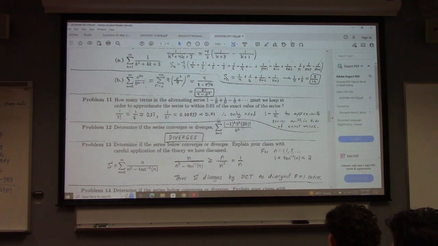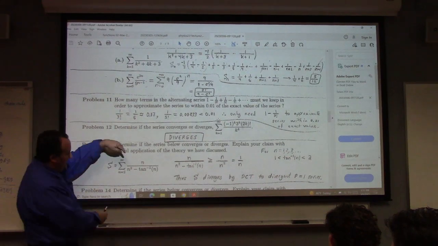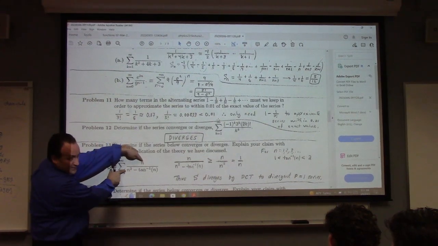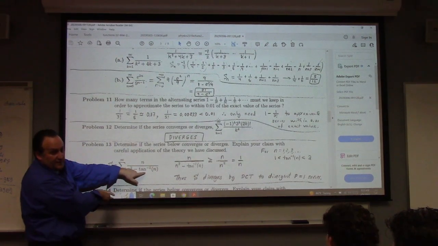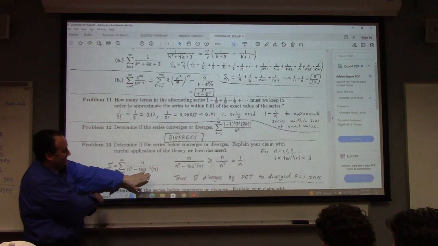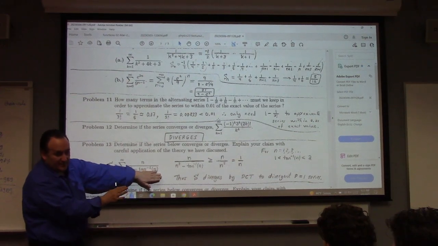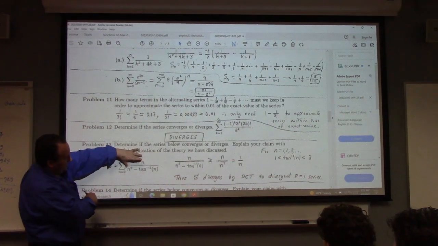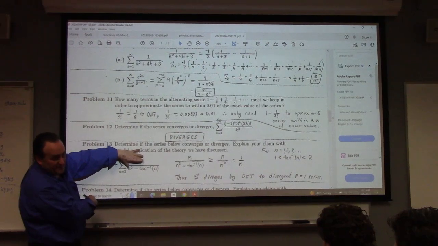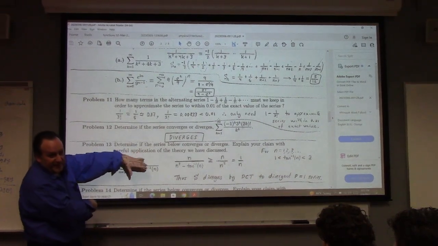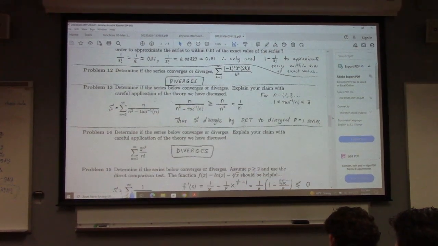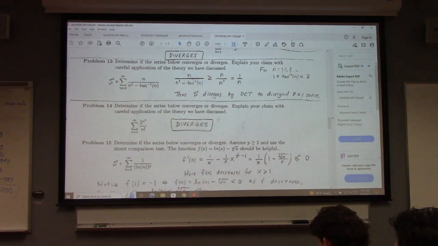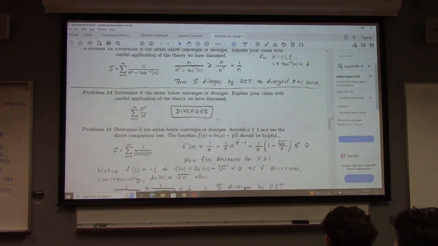And so for intuition here, you've got basically n over n squared, right? And then you've got this thing, which is going to pi over 2. So what happens as n goes to infinity, essentially, is this is irrelevant, right? So you can basically just focus on the n over n squared piece. And I think if you did limit comparison to 1 over n, that might work here, if the direct comparison isn't working for you. But I found that direct comparison is a useful, simple argument for a lot of things. Problem 14 we'll talk about separately.